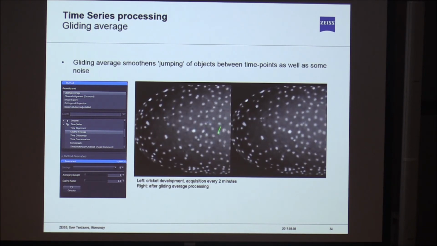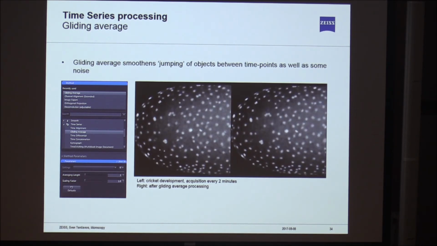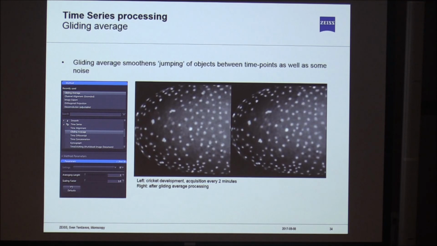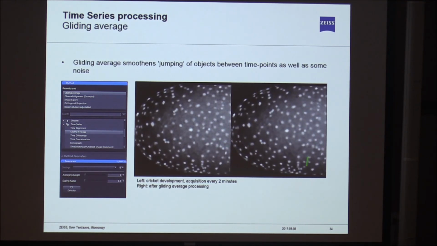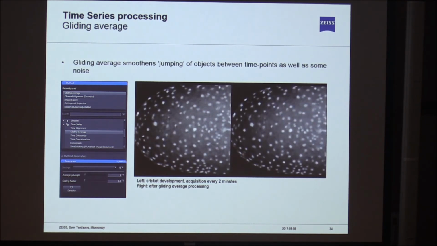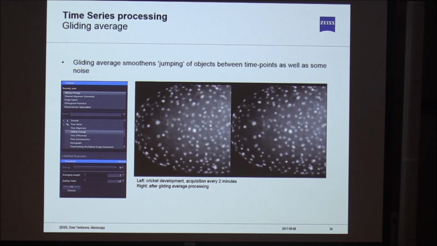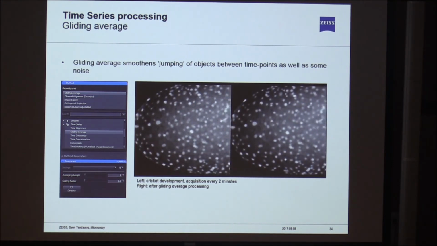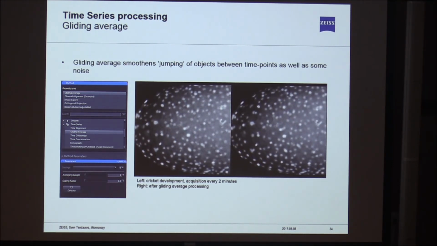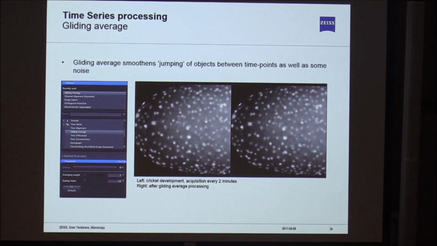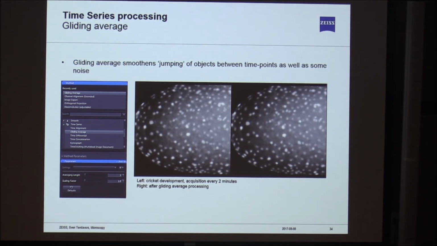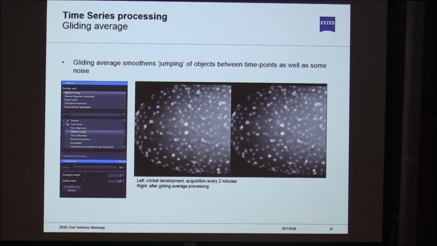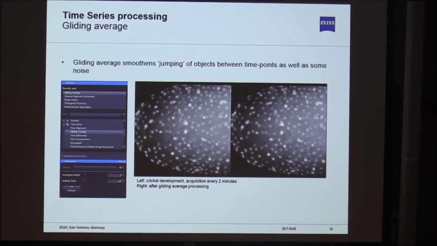And the result, as you can see here, is that you get a much smoother time lapse image. Movement is also smoother. Movement is not affected though, so objects that are moving at speed x will still be moving at speed x, just smoothened out. The noise is also removed. It can definitely be of interest as well.